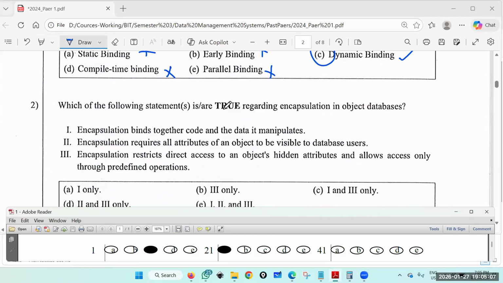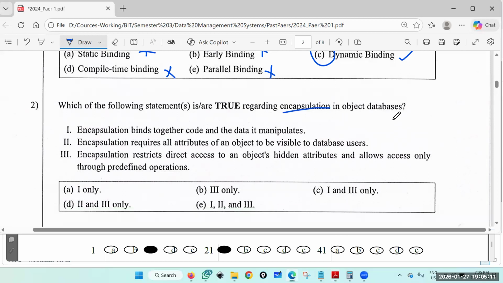Question number two. Which of the following statements are true regarding encapsulation? For a particular functionality, we take all attributes and behaviors and package them into one unit called class. All your attributes and behaviors are encapsulated into class.